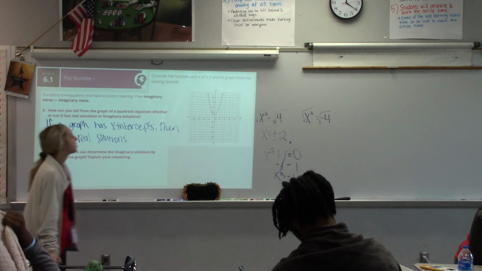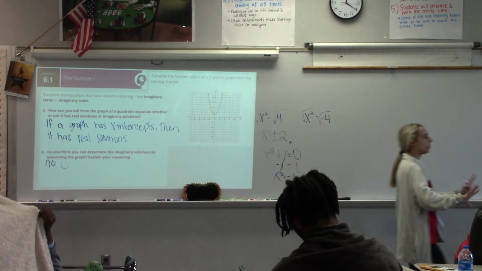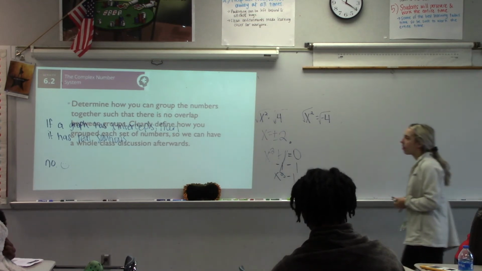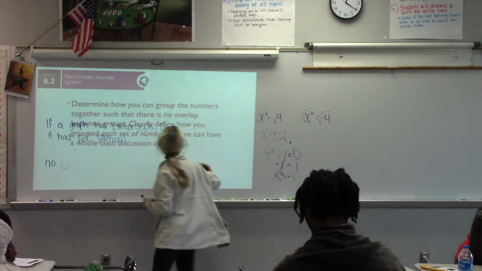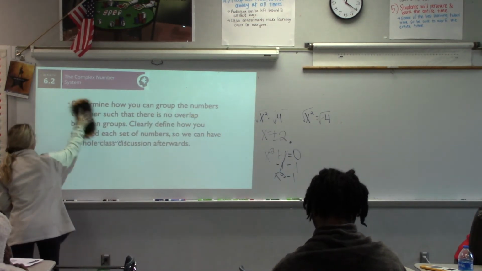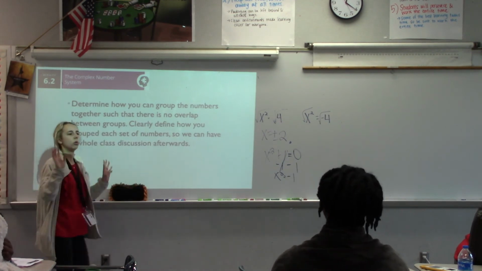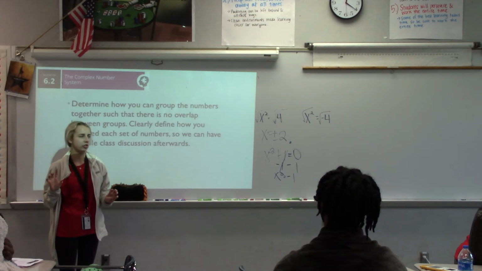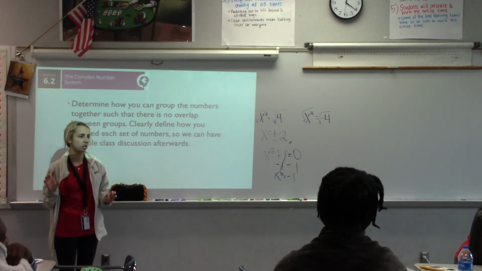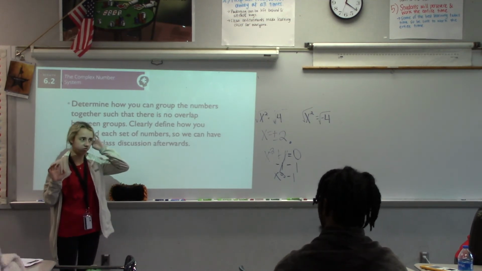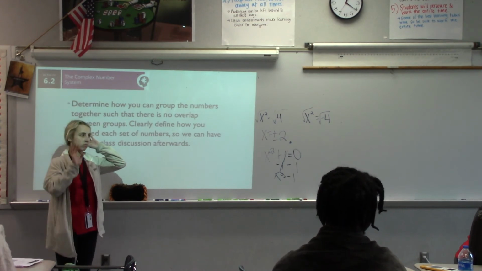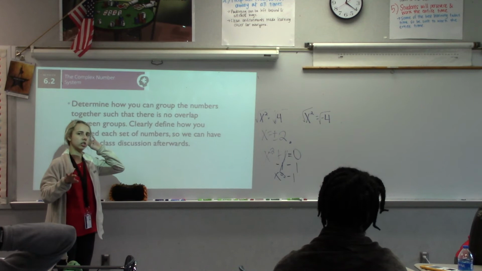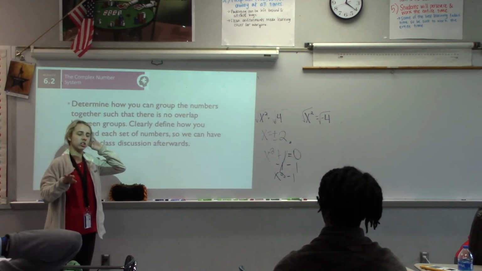Okay, so now we kind of know how to find imaginary solutions when they're not real. Well, now in groups, how do you want to do this? You want to do 2 or 3? I'm going to pull Jail over here to talk to her for a second, so let's go ahead and go with 2 groups.